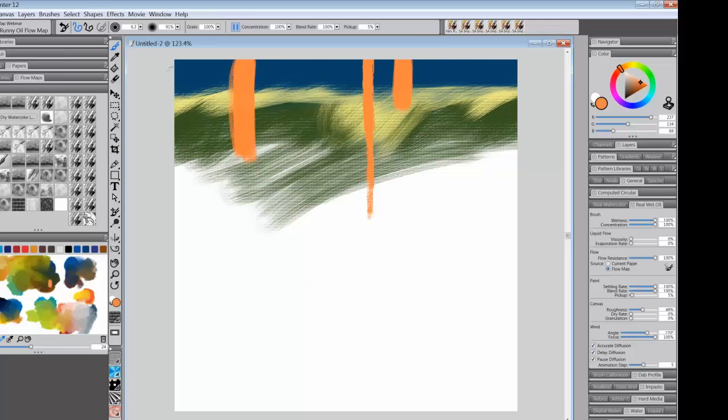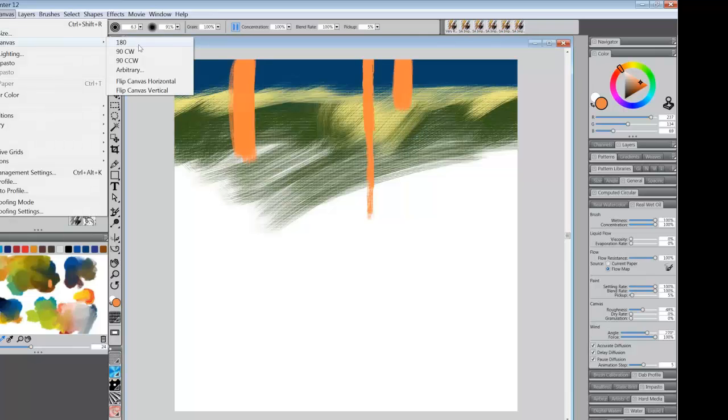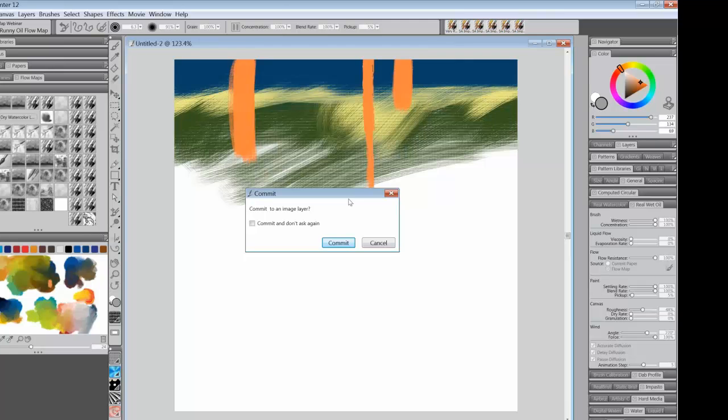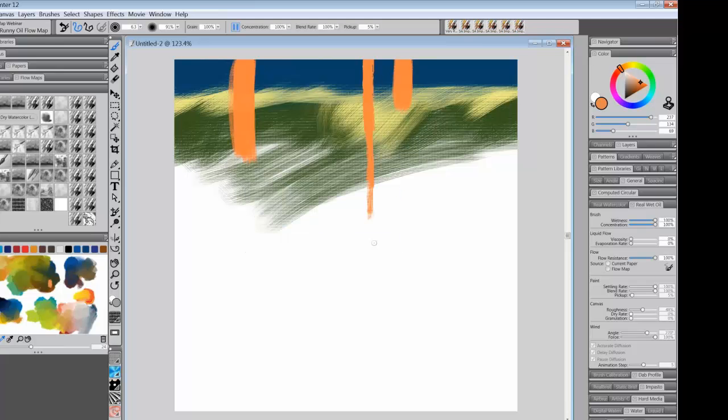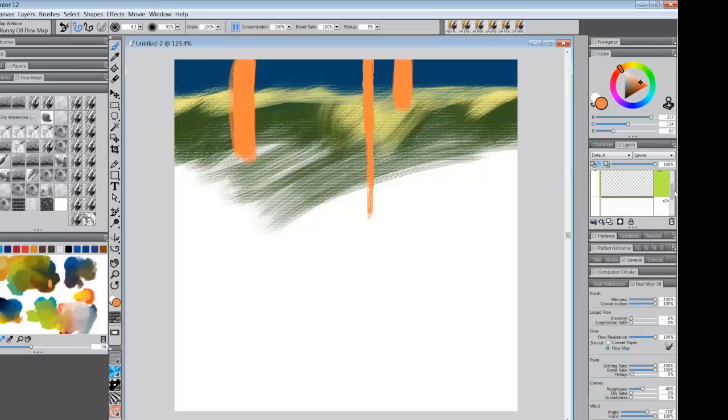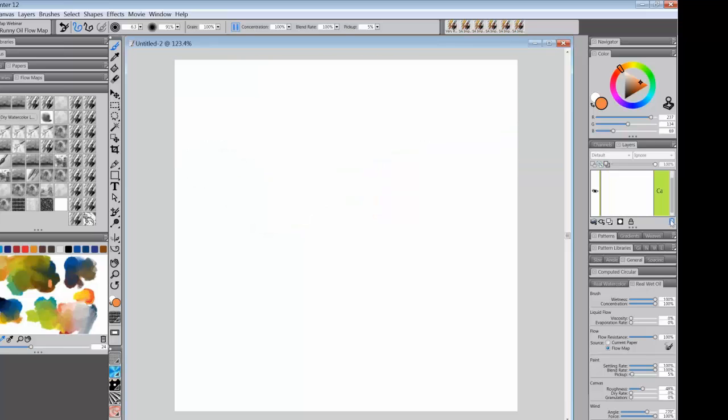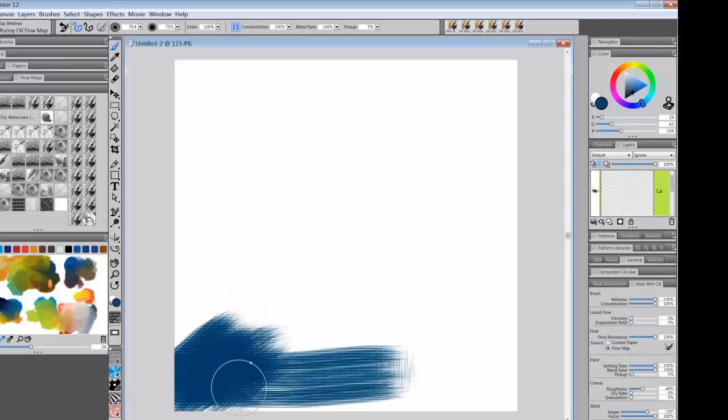Now, what I'm going to do is turn this over so I don't have to repaint this. So I'm going to turn it over 180. Oh, I don't want to commit it, but I guess I have to. If I have to commit the image, that's not going to help me. Cancel. Cancel. Okay, so we'll come up here to layers, and we'll just delete the layer, and we'll add another layer, and this time we'll go back to that same brush, and we'll grab the blue color, make it a little bit bigger again, and we'll put it down here.